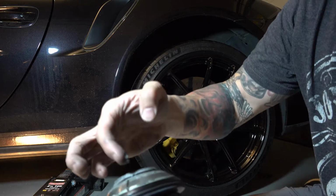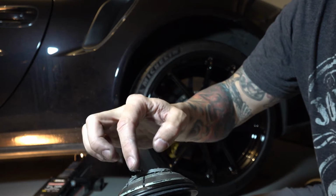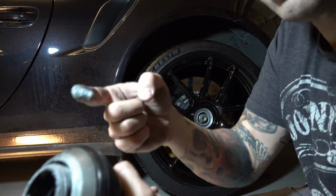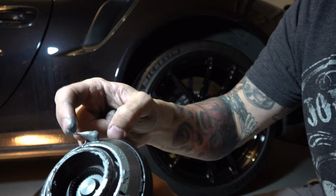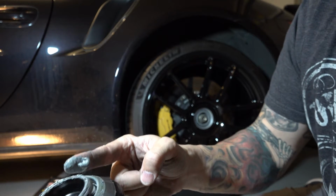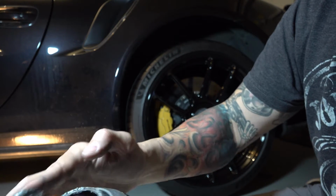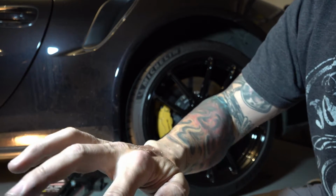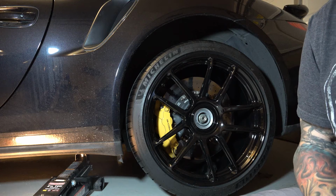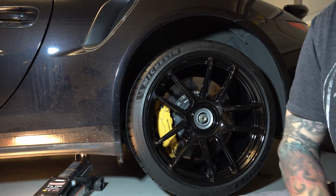I'm going to put some around the threads to make sure there's plenty on that part. And I'm going to put some on the surface out here. Make sure that's got a nice coat to it. Make sure there's no other dirt or anything else around there. It's going to go on real nice. Try to get my hands clean so I don't get any goop on the wheels.